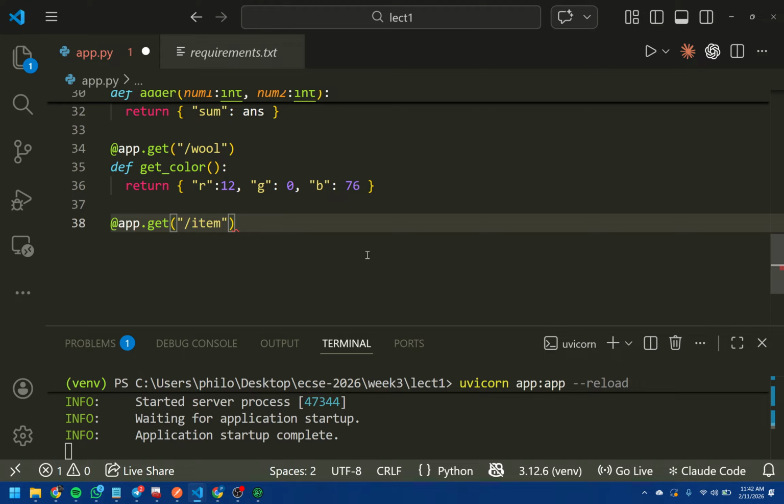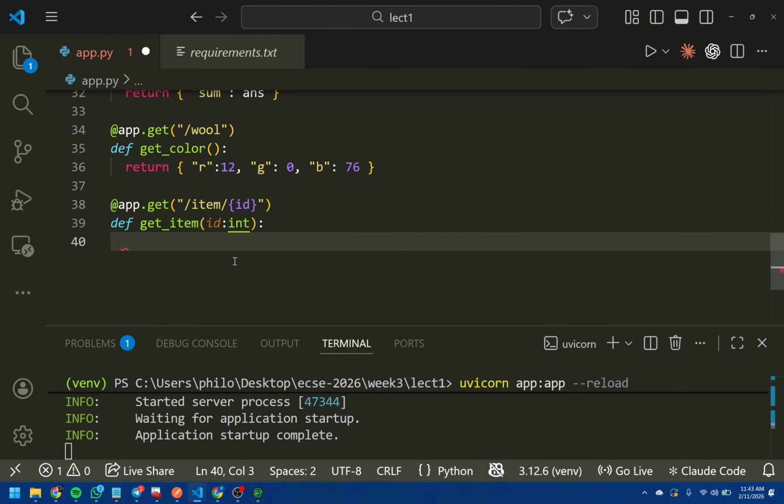So now I can create a function, call it get item, and it's supposed to take, oh no, wrong place. This is supposed to be here. All right. So what I want to do is look inside of my list called items and check to see if it has an item that has the ID of ID. Was that complicated? Do I need to do that again?